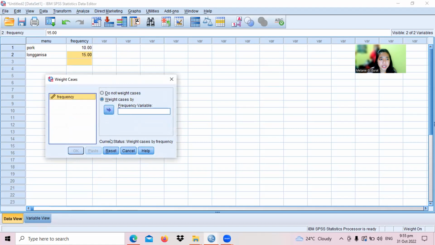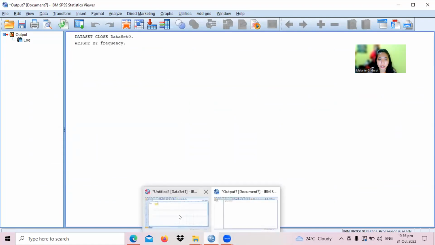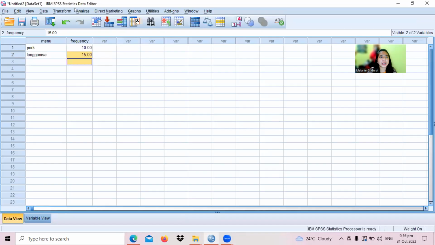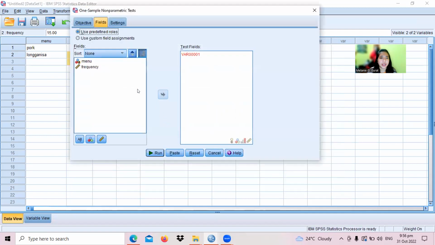Initially it is like this, so we have to click Weight cases by frequency variable and click OK. Now we're set to weight by frequency. Let's go back to our data set. Now we can do the procedure: Analyze, Nonparametric Tests, One Sample.